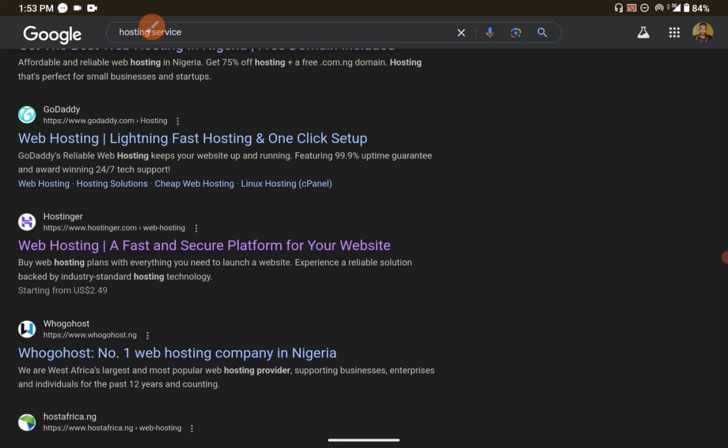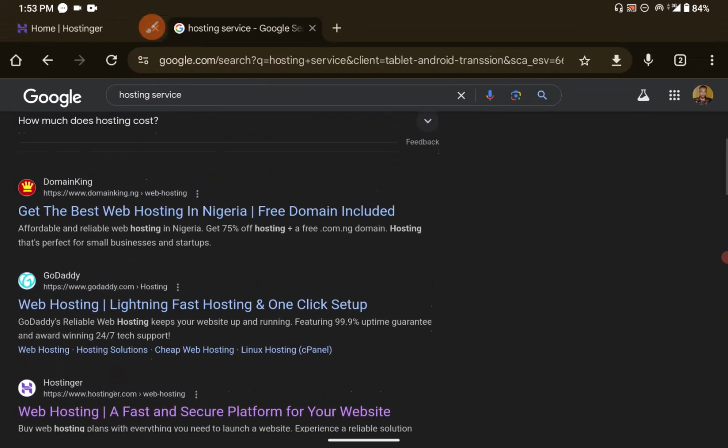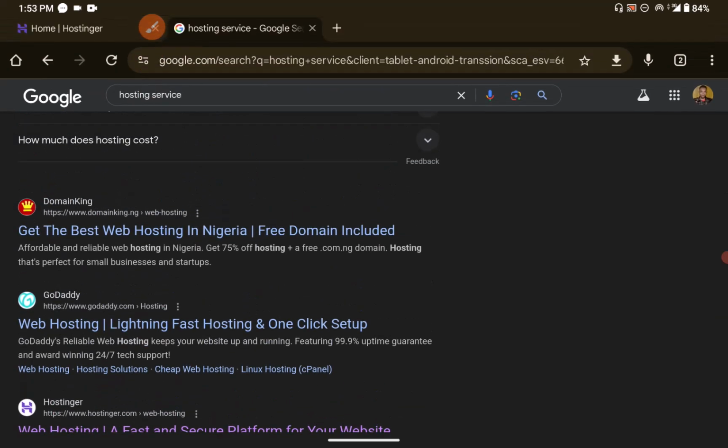So here we are going to have a Hostinger hosting service subscription for a year or more than a year. We're going to have a domain name for a year or more than a year. You're going to have a Chrome browser, and you're going to make sure it's on landscape mode. Then you're going to make sure your desktop site is turned on. Then you're going to make sure you have a domain name. So those are the tools we'll be needing for this particular session.